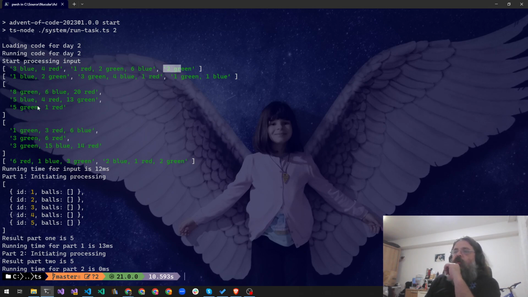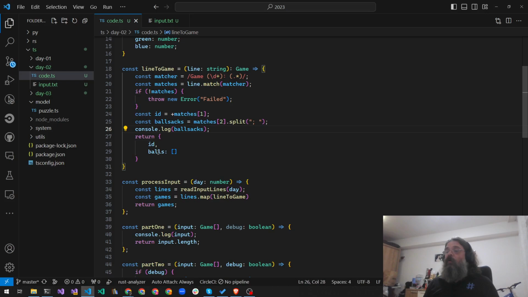And there's just not any order. We can never say that the green one is first or the red one is last, and so on and so forth. So for each of these, we will need to again split them on a comma space.